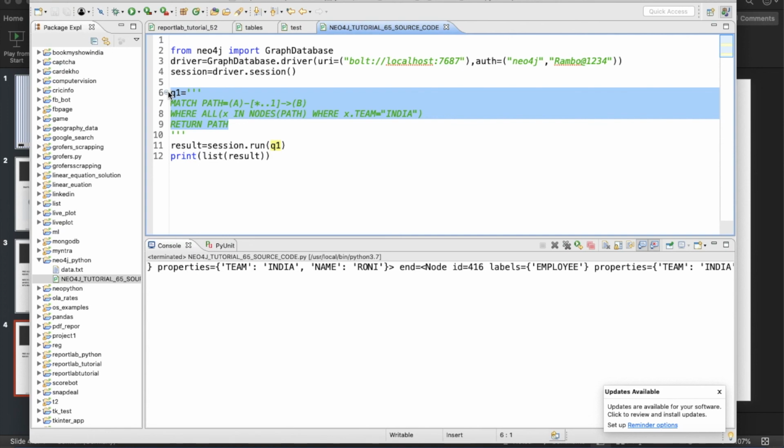Okay, so before we end this Neo4j tutorial, I'll highly recommend you guys, and this is my personal advice, try to write your own code, then only it is going to help you. So all the materials, all the tutorials are kind of completed. More than 80% of the Neo4j topics are covered, few are left, probably 30 or 40 more tutorials will be there, but the maximum part is over. Now we will only talk about the advanced topics, but whatever is done till now is enough for building any application.